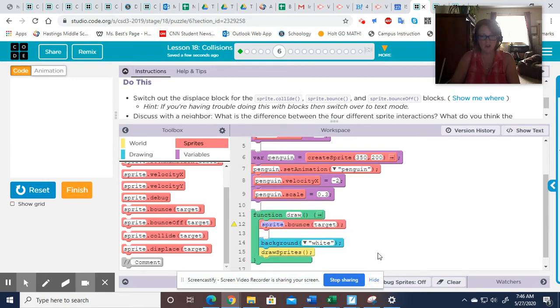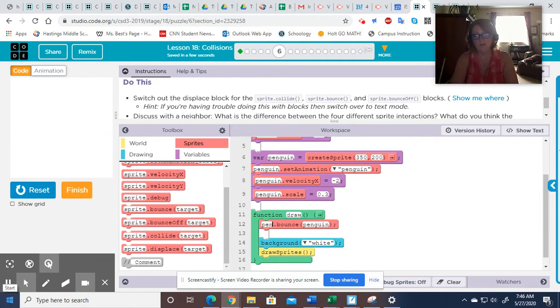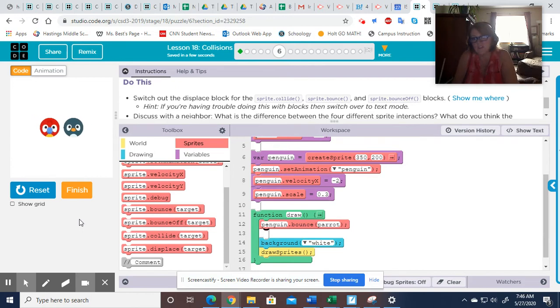And we might need to try that both ways. Parrot, penguin. Parrot, penguin. Okay. All right, what if we change the order? Penguin and parrot. Interesting. Does that change anything? I don't think it's going to. That looks pretty much the same. And so it looks like at the moment that they meet or they're touching, it takes whatever their velocity is and uses the opposite.